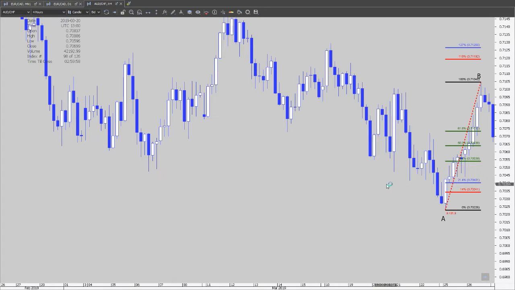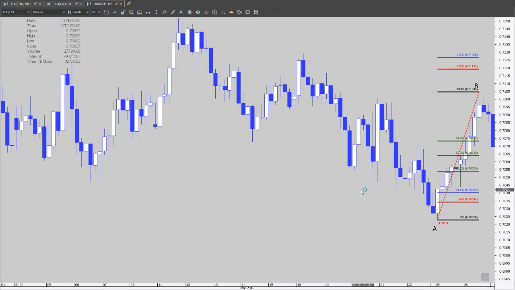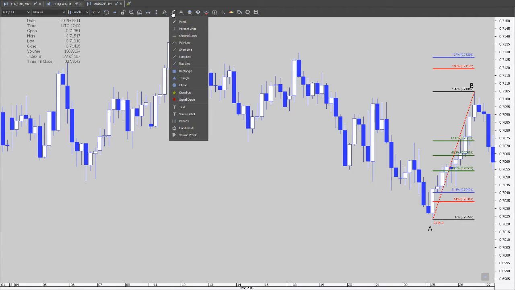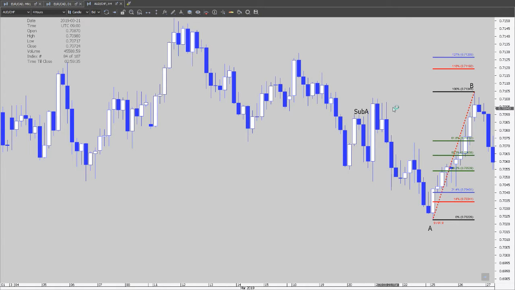Now, when we are trading, we are going to try to identify the contrarian Fibonacci, right? So if this is what we see, we have the sub A, which at this point in time equals the B, right? Because this is the starting point of the retracement, and our sub B must be a low.